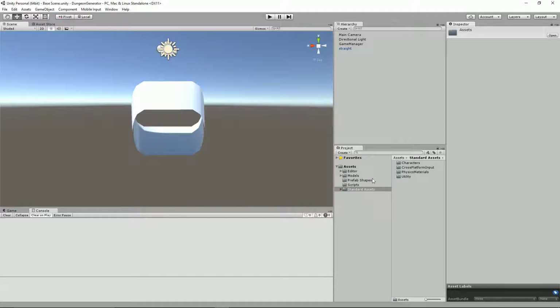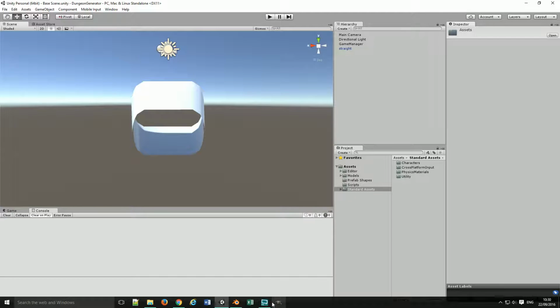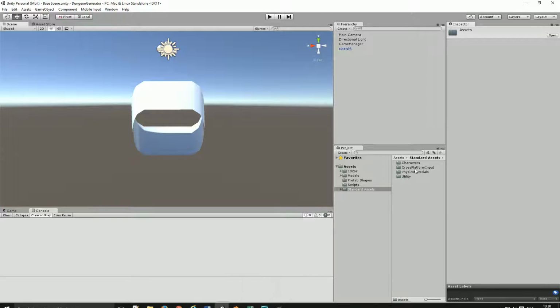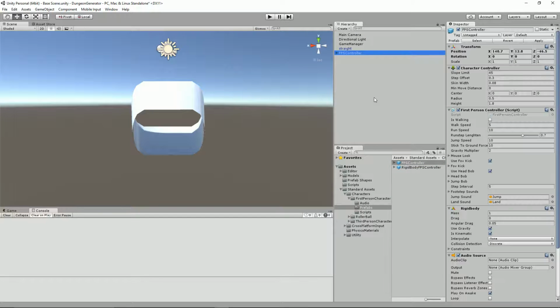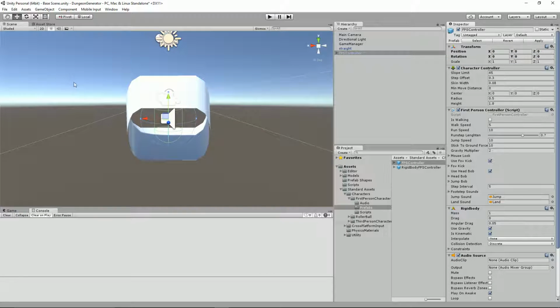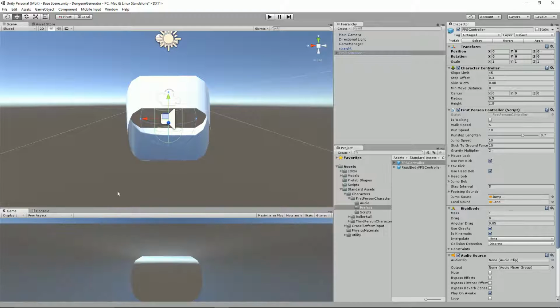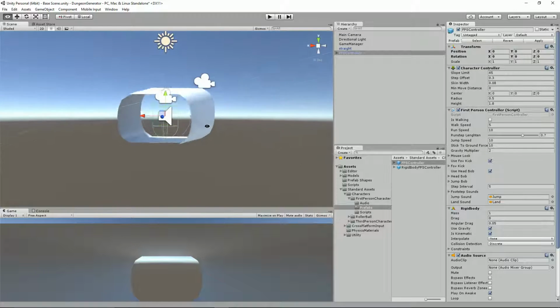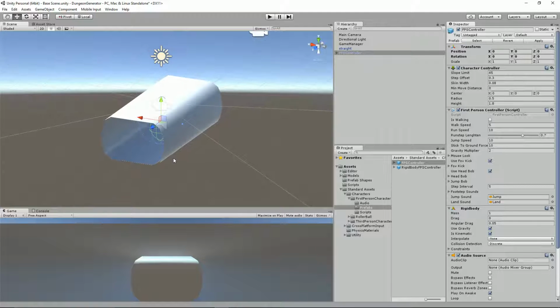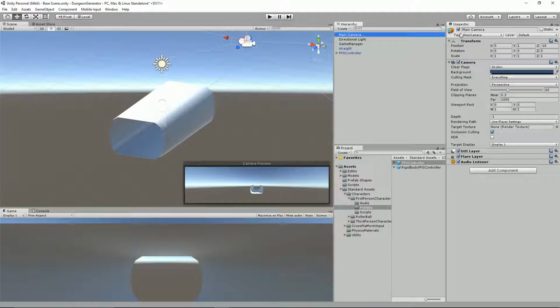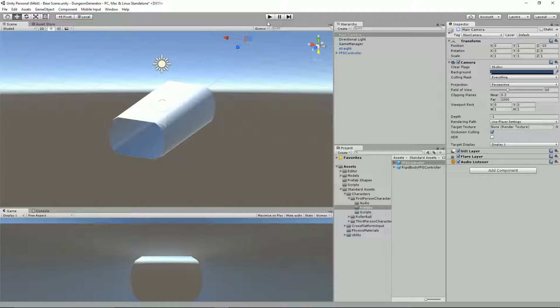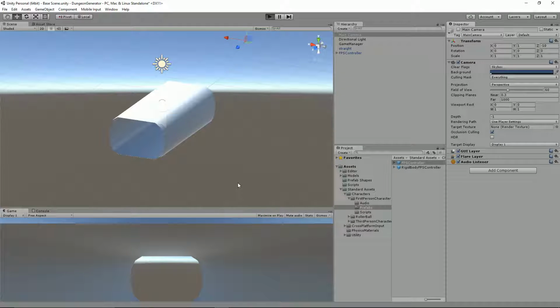Let's try and add this first person control. If we go into standard assets, I'll just make sure I'm recording. Yes, apologies for that. Right, let's go to characters, first person character, prefabs, FPS control. Just drag that in and reset its value. Now, the first problem might be, if we go to game here, that it might not fit. This could cause a problem with all of our values from previous times. But let's just press play. We need to disable the main camera because the first person has its own camera. I don't think you need to disable it, but I think it'll overwrite it.